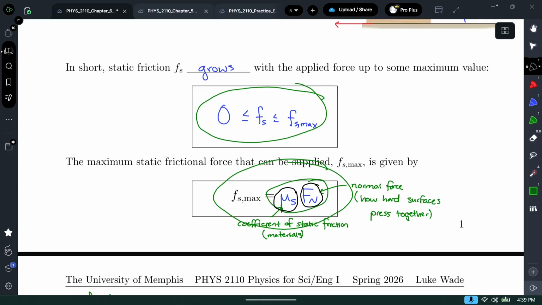The two materials are pretty hard to change mid-scenario, like mid something's driving over something else, but the normal force could change in principle. Like if you're driving, you're taking a turn, and a bird lands on your car, all of a sudden the normal force on your car is slightly higher because you're being pulled down more. The surface has to push up more to keep you from falling through. And so technically that bird sitting on top of your car increases how much friction there is on the car's tires. Maybe not much, but it's variable in the sense that it can change in reality. I will not ask you a question where it does change mid-scenario.